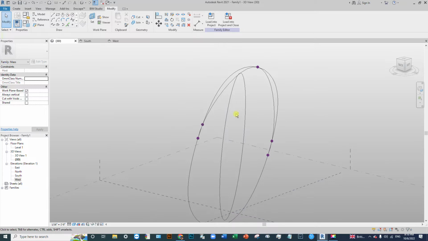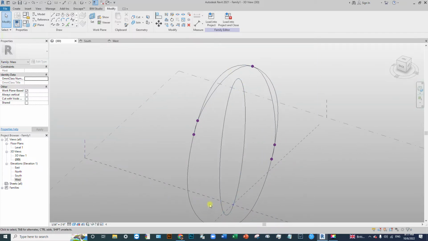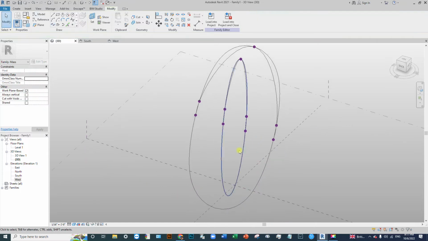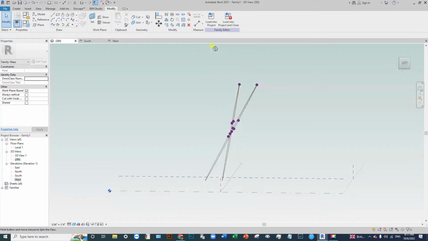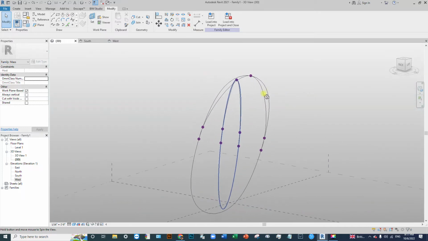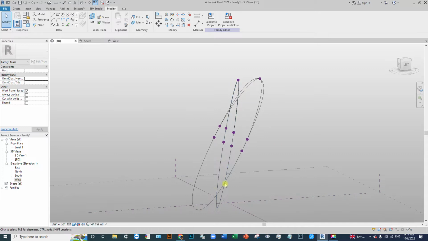Then draw a spline on this internal elliptical shape. Now mirror both elliptical shapes and both splines in the opposite direction.